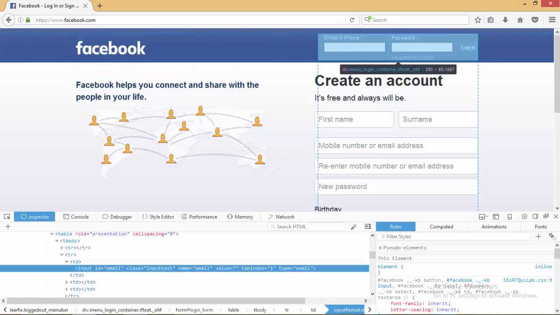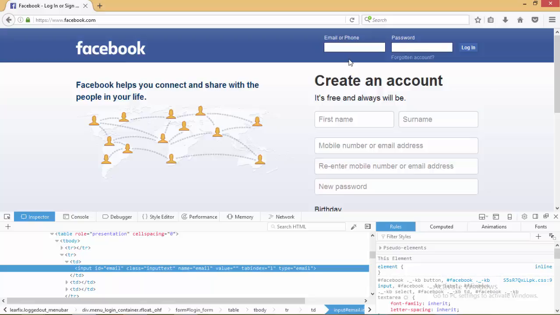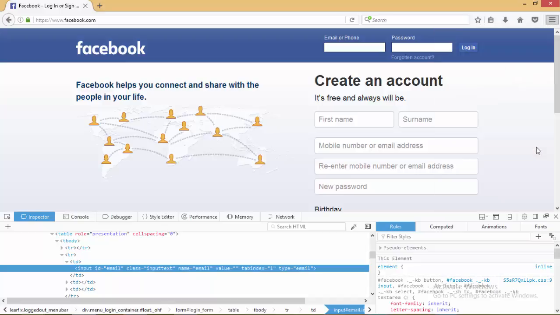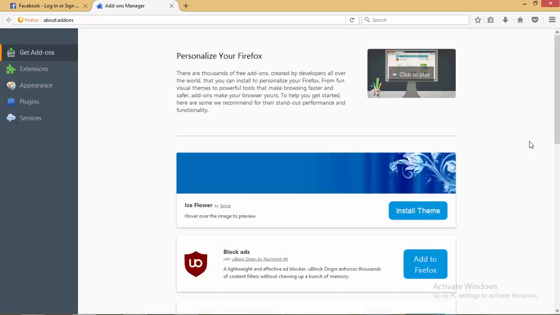Now in this video we are going to talk about a tool in the browser that makes it very easy to get this particular locator, even if the ID or name is not given. We are going to install an add-on, a Firefox add-on, to make locating easy.